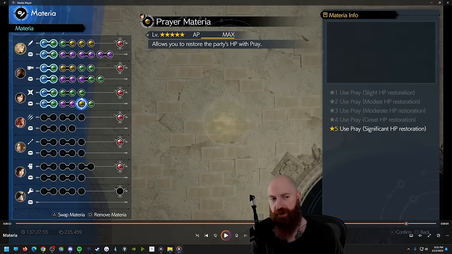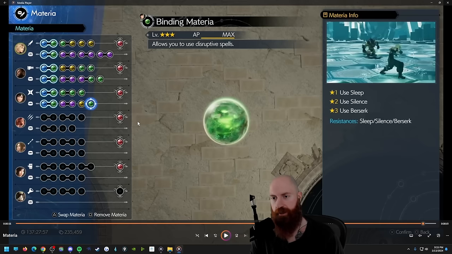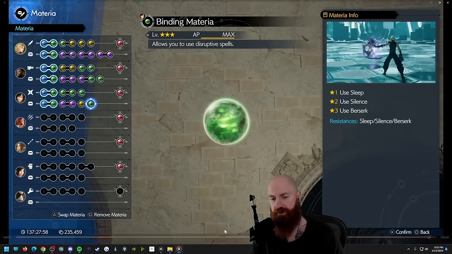HP up. If you don't have HP up, what I have found is Yuffie just instantly dies to Sephiroth. So prayer is super, super good. And binding. So sleep, silence, and berserk. So you don't have to have this, but you can put Titan to sleep, which can be helpful, especially if you're progging that round. So that's why I have it. But anyway, this is the materia setup.